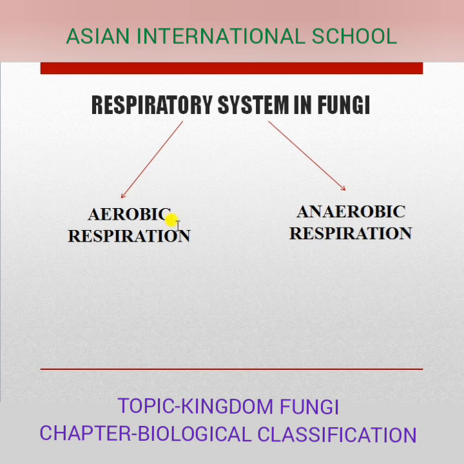During aerobic respiration we all know that the glycolysis process happens, and after glycolysis we get pyruvic acid. If anaerobic respiration is taking place, after pyruvic acid, lactic acid fermentation or ethanol fermentation commonly happens in organisms. So in case of fungi also the same kind of phenomenon is found. Okay, so this is the respiratory system found in fungi. Moving to the next slide.